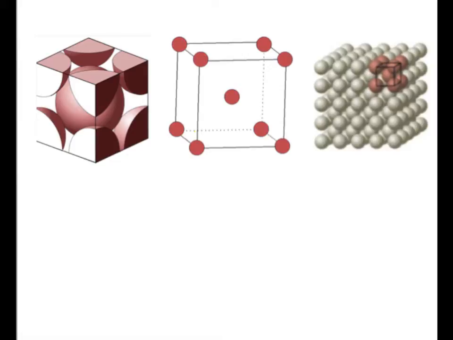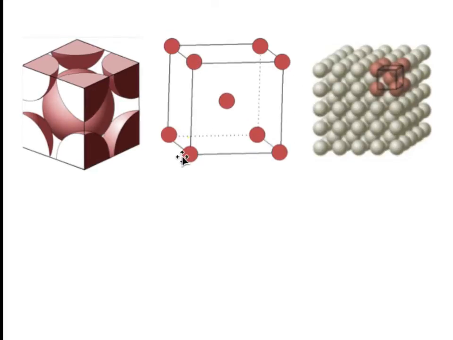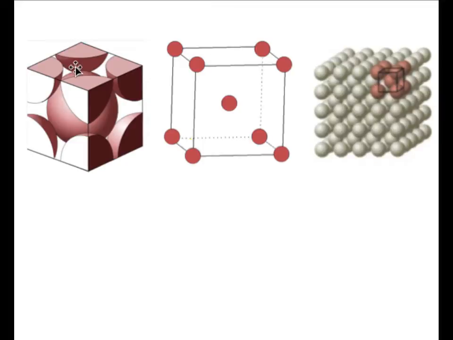Here we see a crystalline structure. Most metals and ceramics, and also some polymers, usually occur in crystalline form. This is one of these typical crystal forms, actually one of the most common you see here. It's a so-called body-centered cubic structure. We can see that there is one atom in the center, and there are atoms in the corners of the cube. It can be depicted in this way, or in this way, and many other ways also. This is the structure of, for instance, ordinary steel at room temperature.